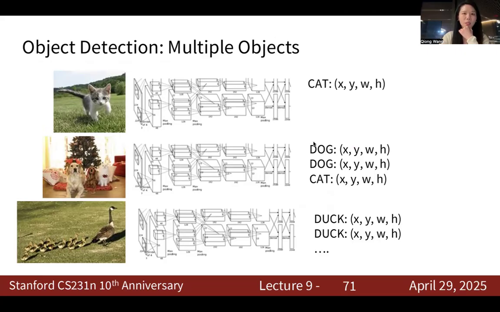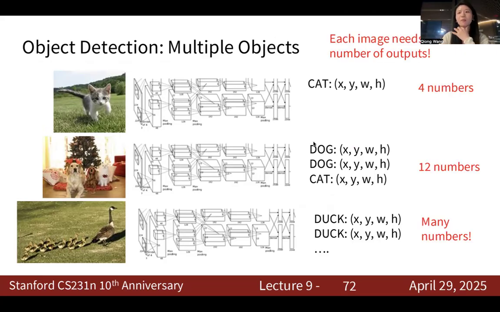This is the multi-object architecture. But each image needs a different number of outputs. For example, the first one needs 4 numbers, the second one 12 numbers, and the last one many numbers.